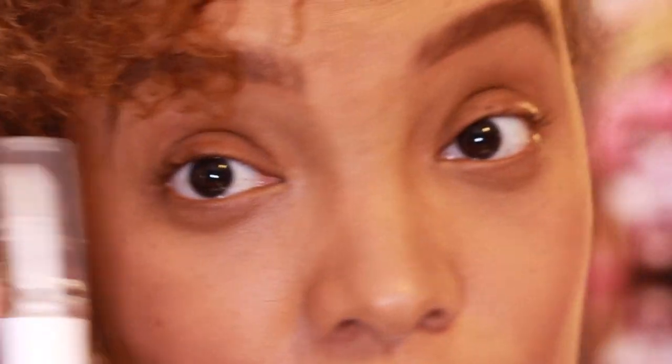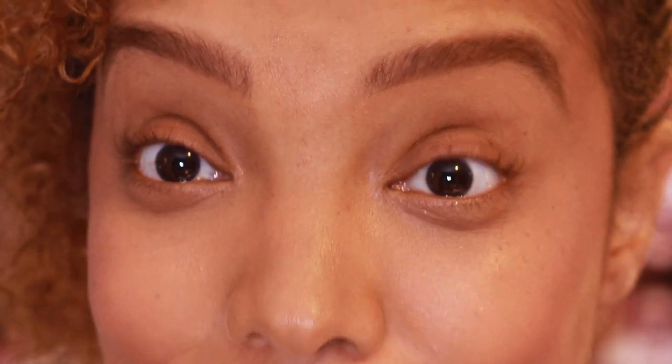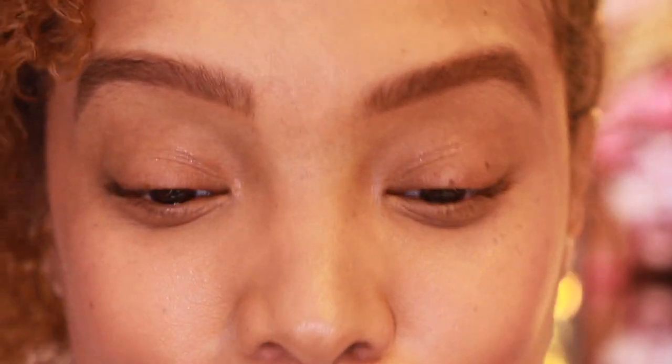So we're going to go ahead and get started. I'm going to do five eye swatches, and maybe we'll create a look with one of the hollow shades at the end of the video. I'm going to use the Glam Glue — this is the only primer I'm going to use. These shadows perform so much better over a glitter glue versus a traditional primer because they have a lot of sparkle, but it really allows the shade to adhere. I'm going to do one swatch on each eye today, like I did with the purple shades — one on the primer, one on the glitter glue.